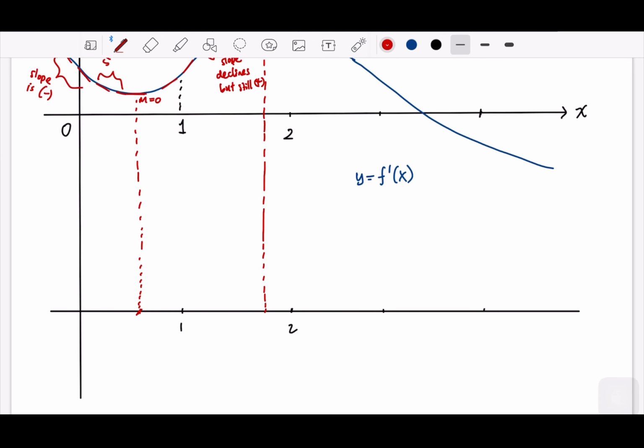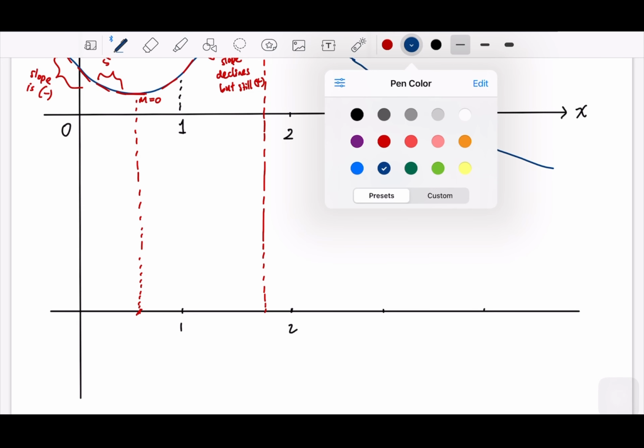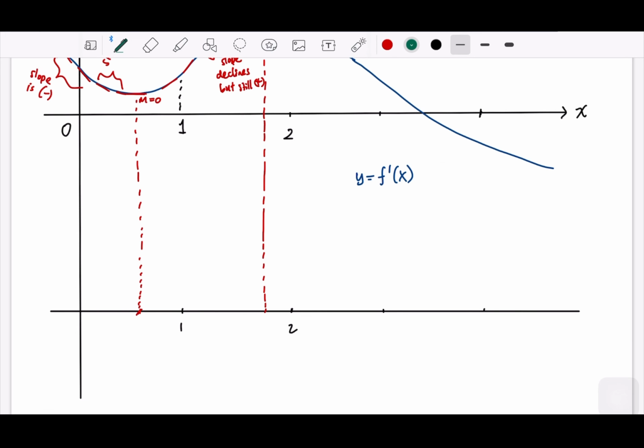And then we can start from, let me change the color, maybe green. We can take maybe from here. This is just an illustration, okay? But if the question is asking in terms of exact positions, they will give you some information and you need to use that information and make it logical in the graphs, okay? But let me just illustrate what it's going to look like. So maybe it's going to look like this, crossing that point.